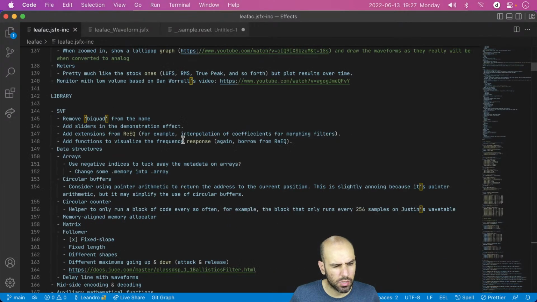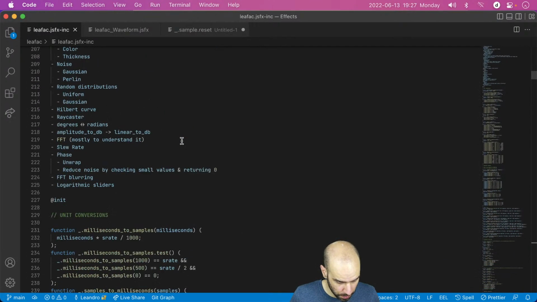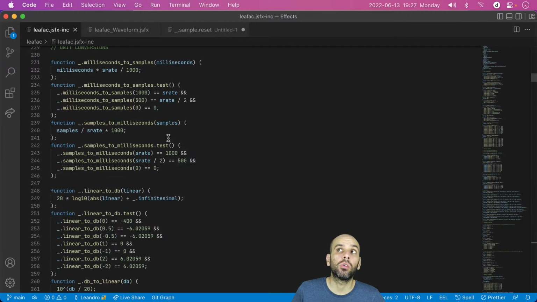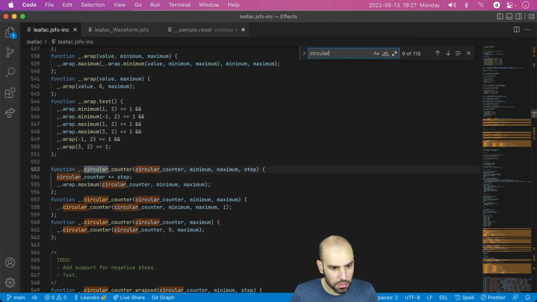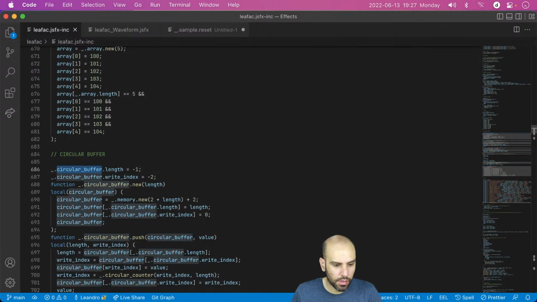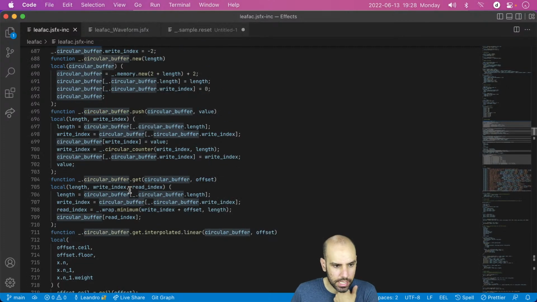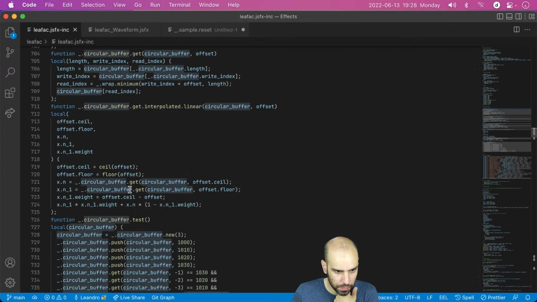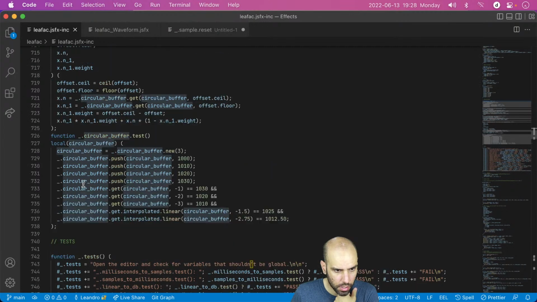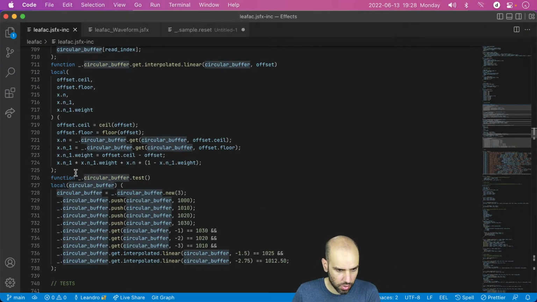Luckily, it is relatively straightforward to do. Oh no, I'm just thinking of the implication. It's not as straightforward as I want it to be. Okay, let's get to the implementation of the circular buffer. And I think it could be the responsibility of the circular buffer to know how to reset itself. So let's implement this function over here.